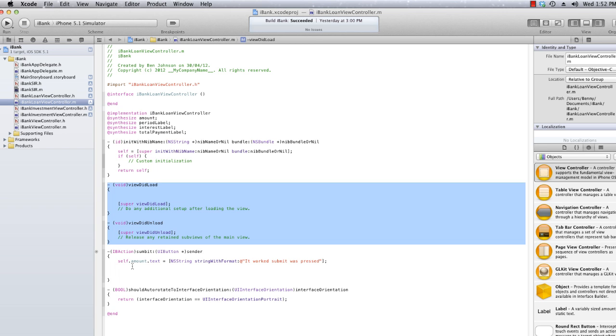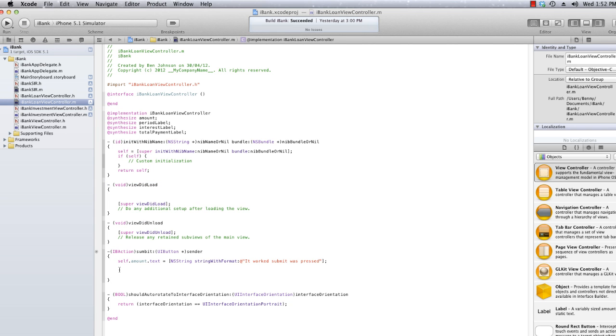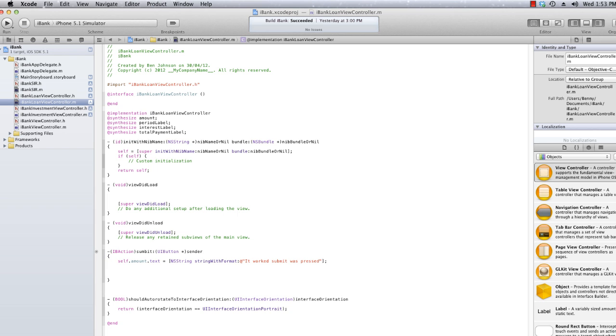Now what we want to do is, first off, create another method, and I like to package things up when I'm coding. The reason is that if I change the way the interface works, or if I want to call the same code from something else, I can just call that method whenever I want. Whereas if I put it in code like the submit button's action, I have to copy and paste that code or rewrite it into a method. So that's why I prefer to write stuff into actual methods, so I can access it whenever I like in that class.